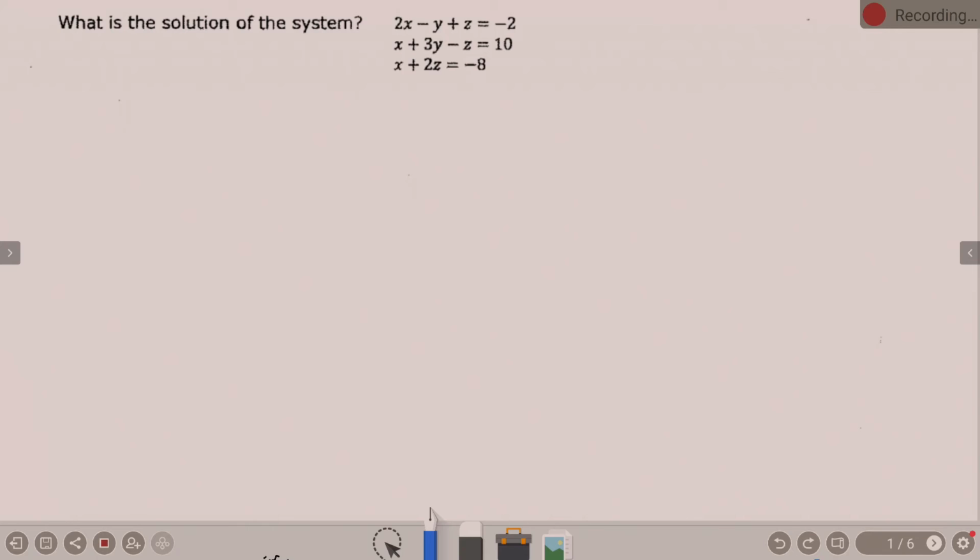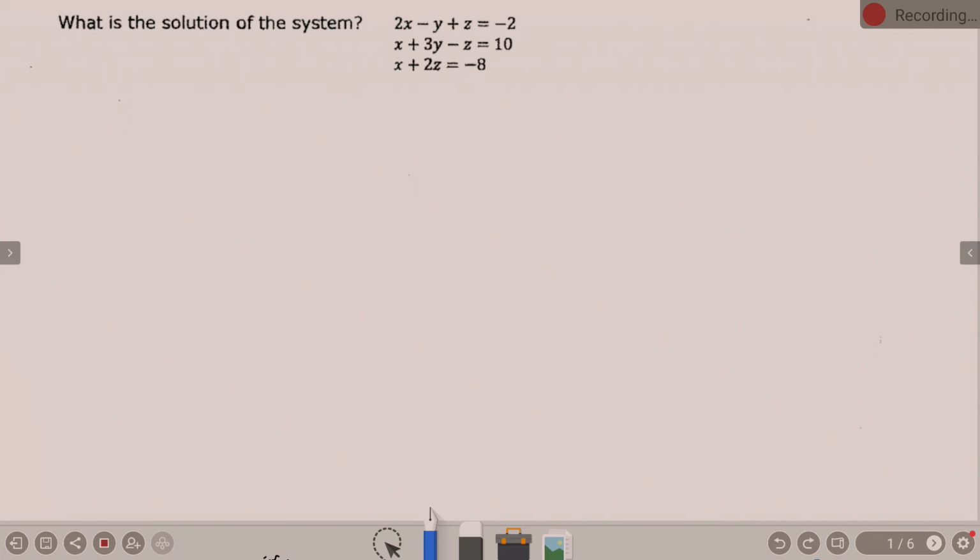Okay. Name of the game is substitution. Pick one equation and do what? Pick an equation to solve for x, y, or z. Preferences? 3. And I agree. Why are you suggesting 3? Because you have a 1x by itself. Why'd you pick equation 3 over equation 2? It's longer. Okay, I heard it's longer.